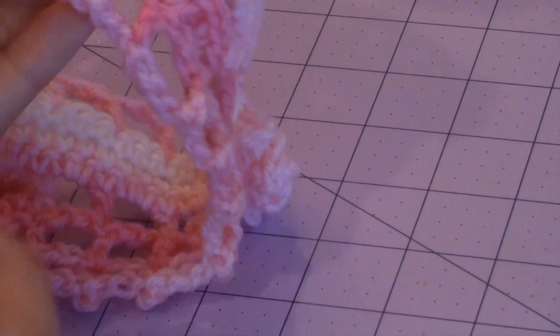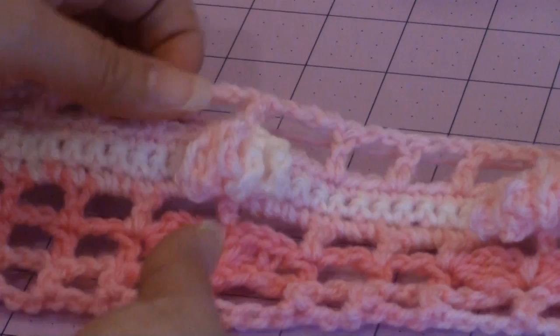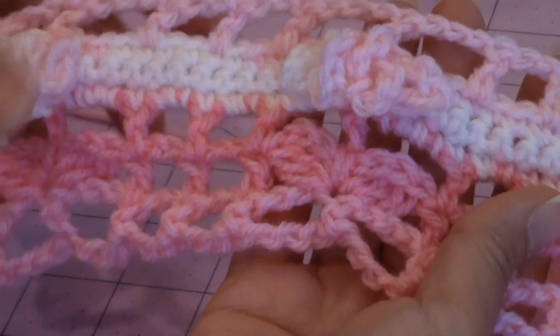And then on the front, you can see the pattern and how everything is lined up like it should be. All the flowers, all the double crochets, they're all lined up. That way you can keep track and know that you're crocheting it correctly. So then we're ready to move up to the next row.